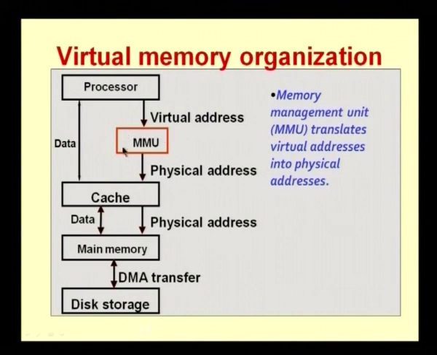So, you have a memory management unit which takes the virtual address produced by the processor and converts it to the physical address. Once you convert it to the physical address, you can take it from the cache, and if it is not there in the cache, we get it from main memory. This is the overall process, and this is where the MMU is located. Now, we need to look at how this MMU will actually do all the translation. So, we will take a short break and come back and look at the details of this.